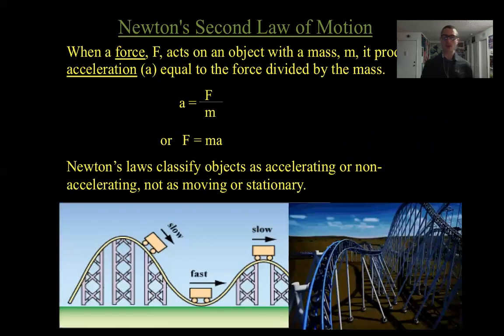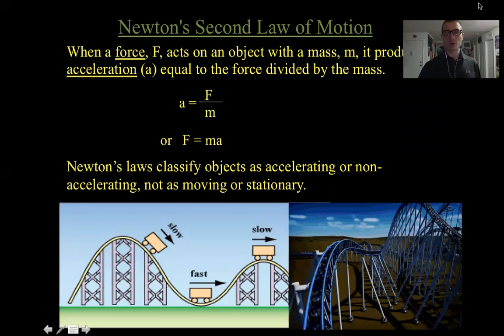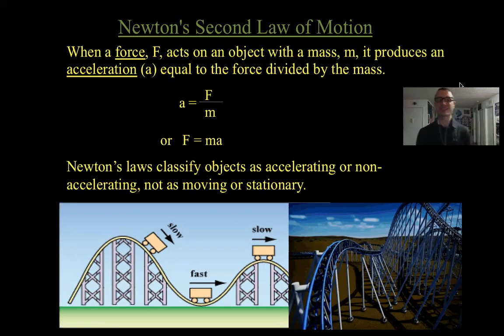When a force, again, make sure we write down what's in yellow, guys. This is his second law, which should be on page 7 or 8. We just have to go over 2 more laws, and then I want to talk about gravity a little bit. When a force F, again, remember that formula for force, acts on an object with a mass m, it produces an acceleration equal to the force divided by the mass. So again, a equals F over m, or, more simply put, F equals m times a. That is the concept of Newton's second law of motion.